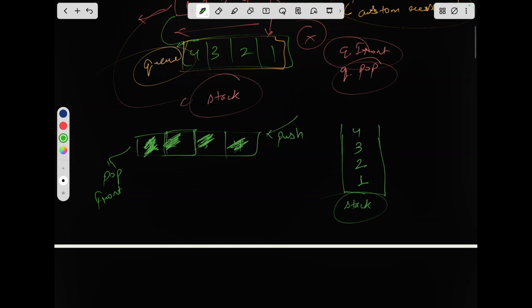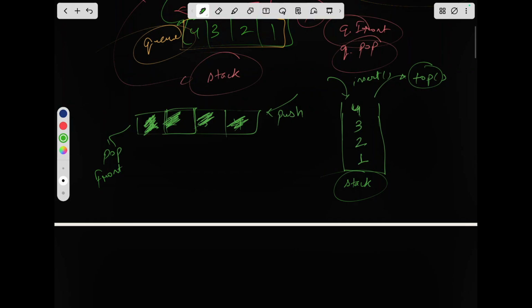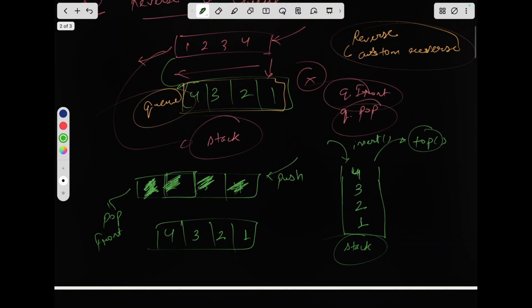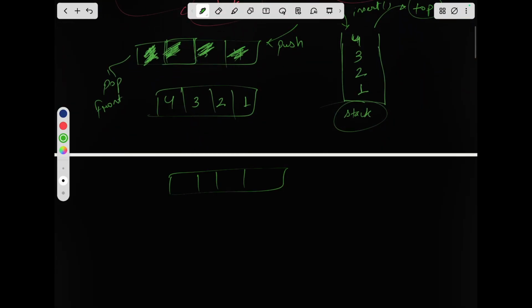Now what is the property of a stack? You can insert from the top, and also remove from the top, right? So if you remove from the top, you can see the sequence. First you will remove 4, then 3, then 2, then 1. So here you can see it is our reversed order. So what's happening here? First we have data in our queue.